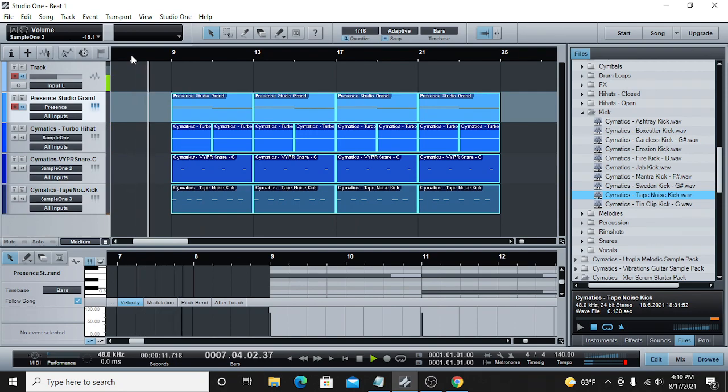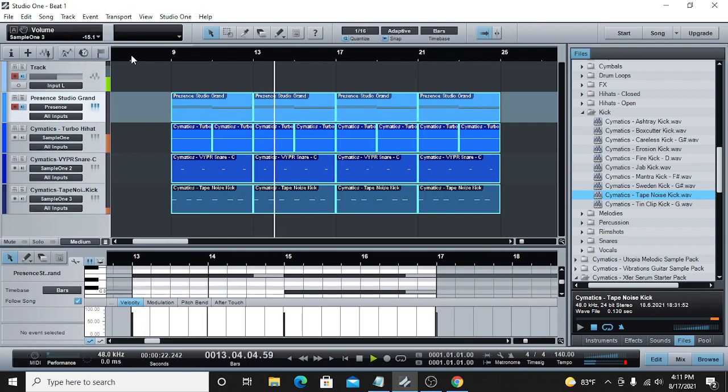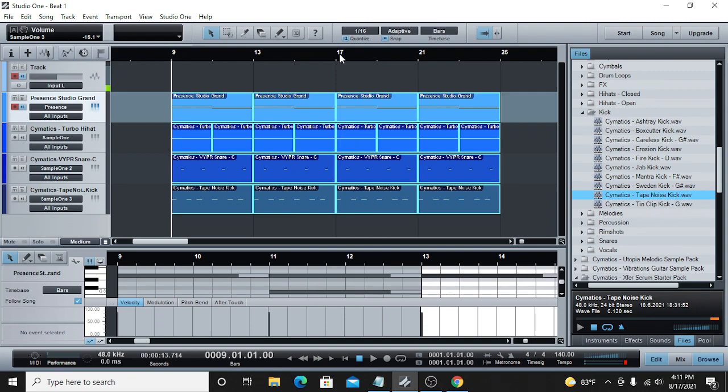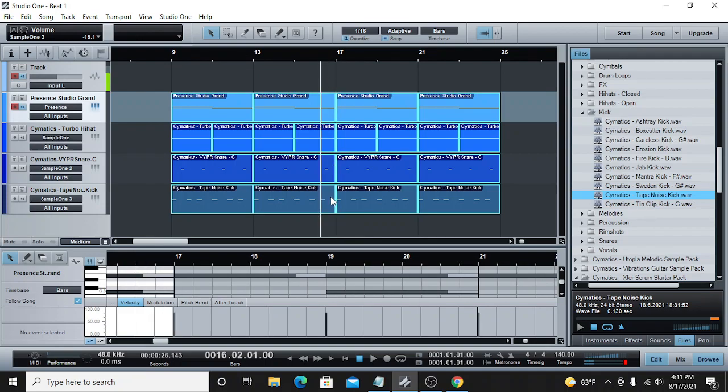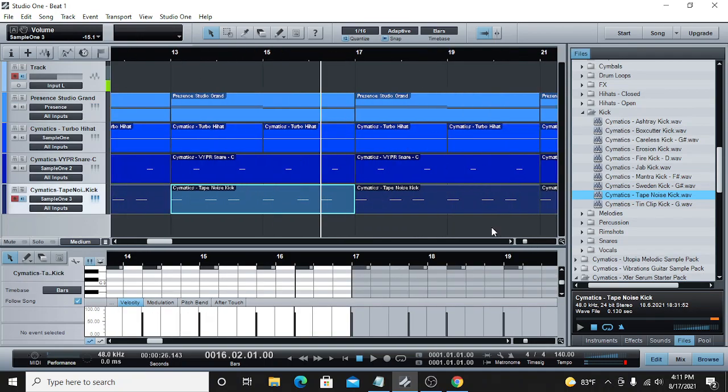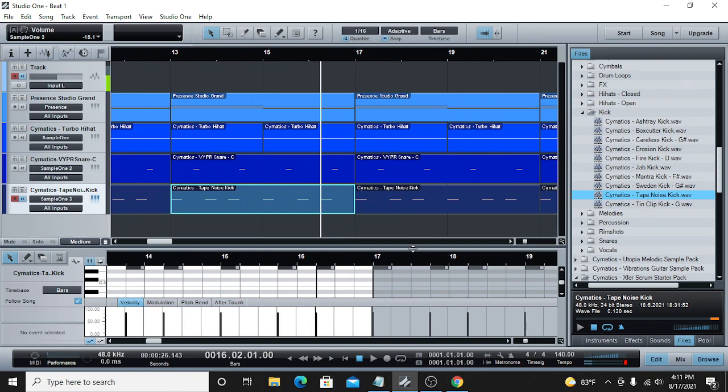All right, so I'm just going to count this with you and show you. I'll go 1, 2, 3, 4. 1, 2, 3, 4. So each of these is a bar. 1, 2, 3, 4. So I'm going to have a slight variation. And usually I start with my bass drum.